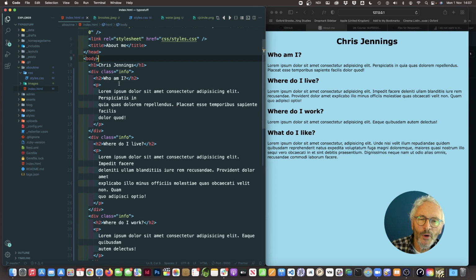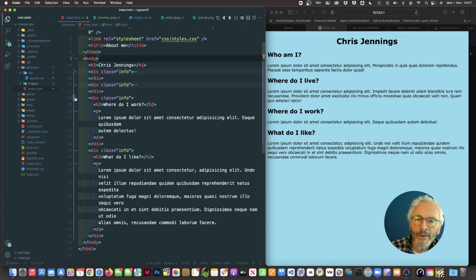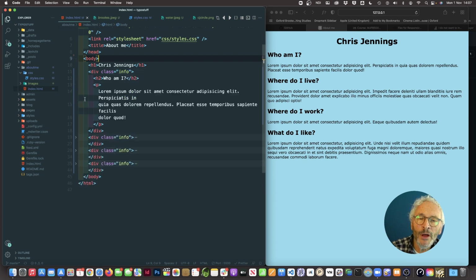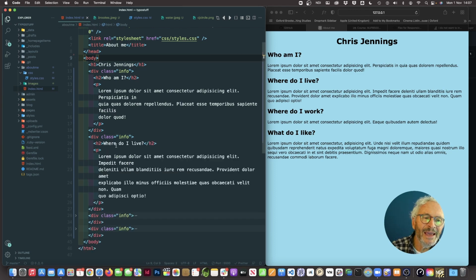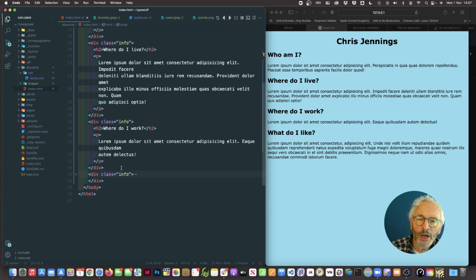is my name, of course, and then I've got 3 boxes or divs. If I just shrink these down, not 3, sorry, I've actually got 4. So I've just got these 4 boxes, a div, in other words, but I've given them all exactly the same class name of info. And then inside each one of those, I've got a heading, and then a paragraph of text. My intention will also be to put an image in there as well, but essentially that's the structure of my page.